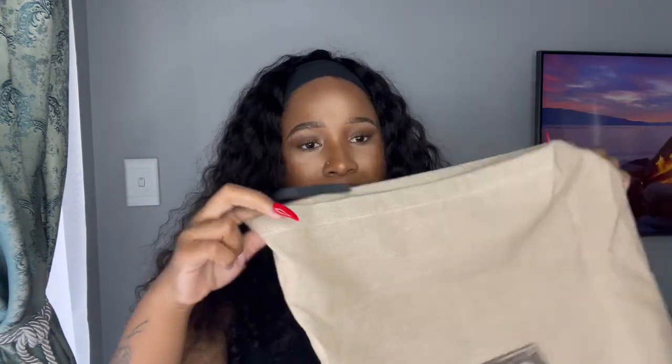Inside the packaging, of course you do get your dust bag. It's a must-have to keep your bag safe and packaged well, especially if you are traveling. I actually love having these dust bags and as you can see, it has the exact same good quality as the one you would get from Gucci. They also included the paper bag, if you want that — some people do like keeping paper bags, so it's nice that they included that.